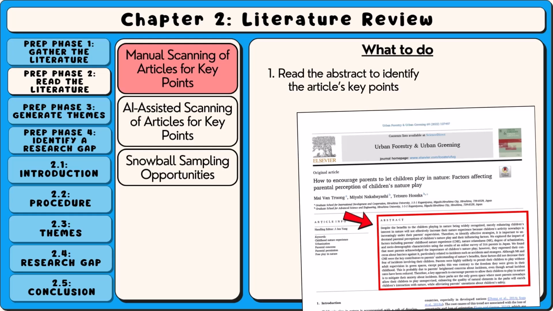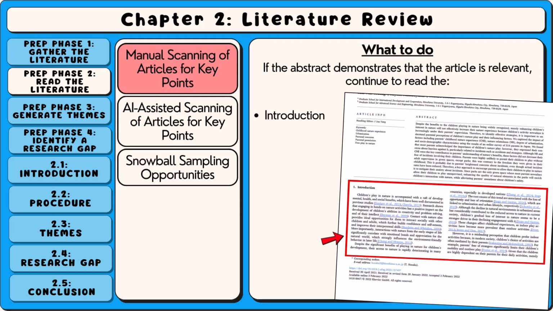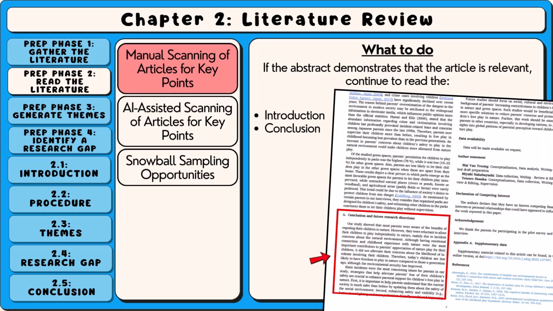Read the article's abstract. The abstract should help show what the key points and arguments are within the article. You may choose to remove some articles from your list after reading the abstracts because they seem irrelevant. For the articles that have relevant abstracts, continue to read the rest of the article. Focus on reading to find the key points rather than reading everything word for word. I usually read the introduction, which will go into more depth than the abstract, but still provide an overall summary of the article's key focus.